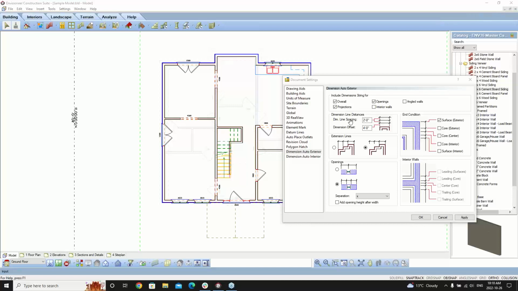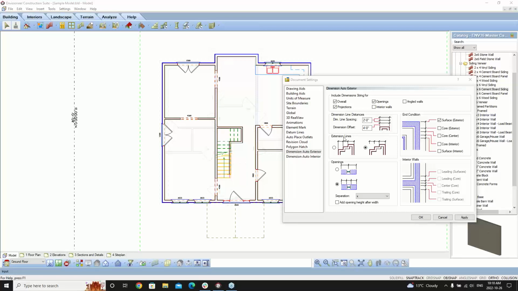Okay. And so anything that is now after that first offset is going to be 2 feet away from that first initial offset that we have added in. Again, you can control this. If you feel that you need a little bit more space, you can add to that dimension, or you can subtract from it to again suit what you feel is going to be desirable for your design.